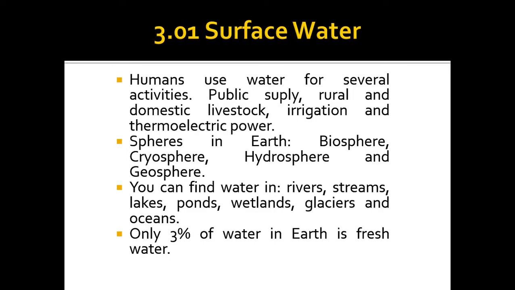There is something very important for you to notice. Only 3% of water on Earth is fresh water. Fresh water is the one that is intended to be used by humans because there is a higher proportion of salt water around Earth, but that is a little bit more difficult to use. So imagine humans can only use up to 3% of the Earth's water. That's pretty interesting to analyze. That is why it's so important to take care of it.